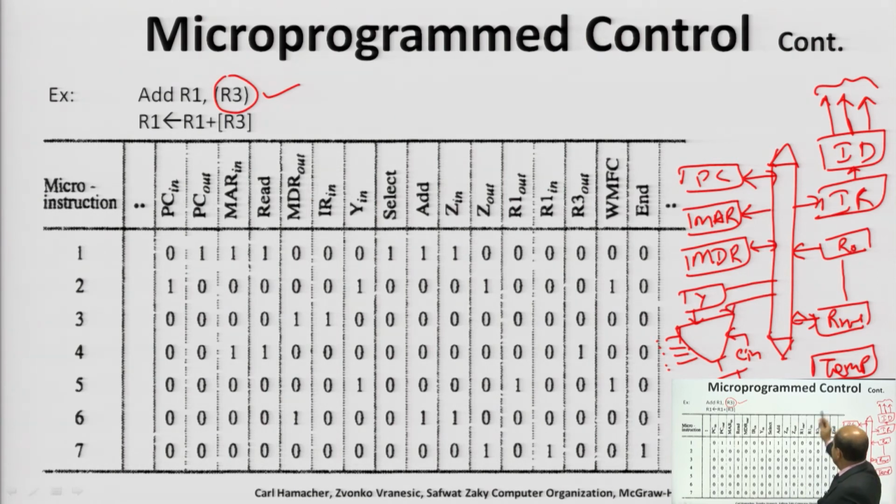Now, you can see to execute this particular instruction, various components are utilized, and to control these components, different control signals are issued. When a particular control signal is to be issued depends on what type of program control we are using, either hardwired or microprogram control. If we are using microprogram control, in this case the 7-step program can be written like this. The program to execute this instruction has to be written.